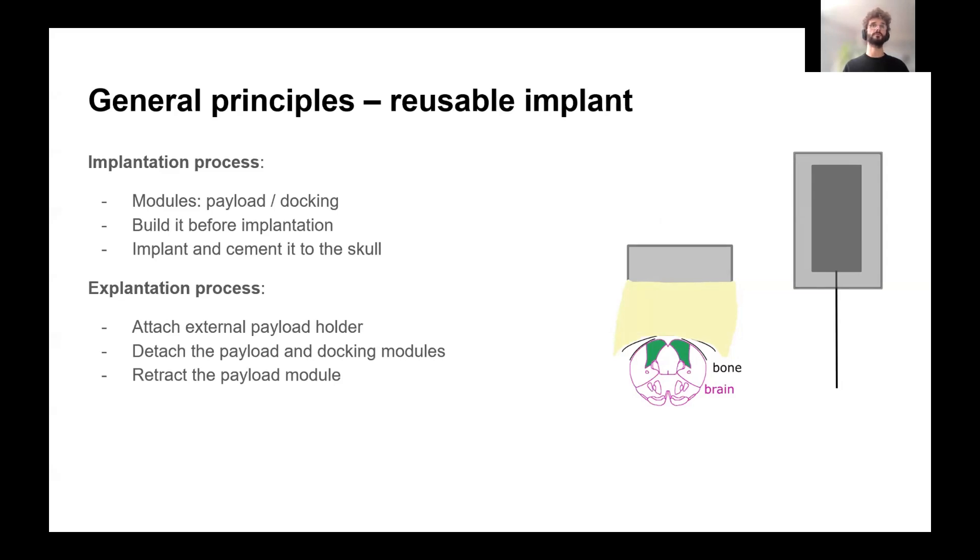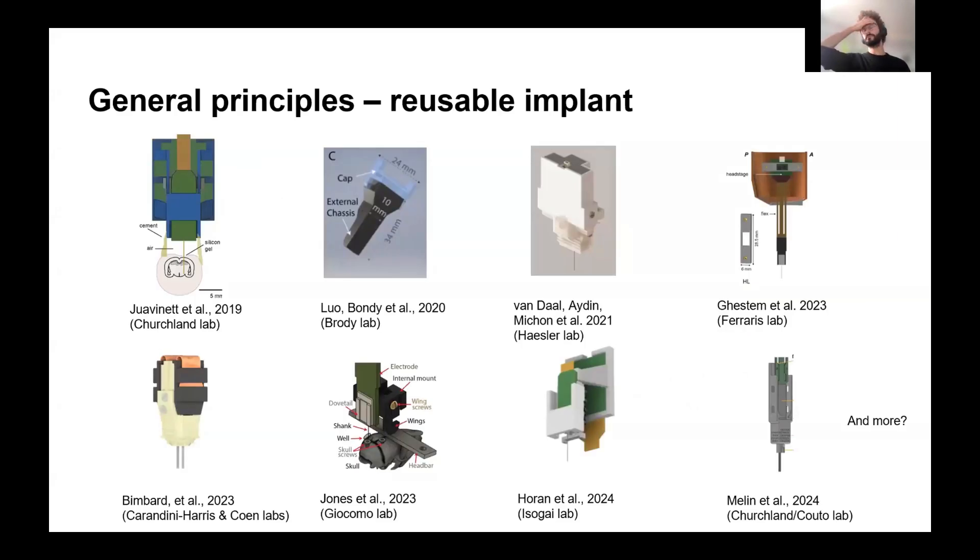Here are a few reusable implants. So eight of them, there may be more that I don't know of or that I've forgotten. But these are the first ones that were developed mainly for Neuropixels 1.0. And then there's a bunch of different styles. This one was the first one to really use this kind of payload and docking approach. This is the one we designed here in the lab, trying to push it to be very lightweight and easy to use and open source and so on. And then here are two other designs that I find pretty interesting because they allow you to implant probes with different angles, which is quite challenging. Just to mention this one been designed with Pipcorn and Hoon House, his own lab.